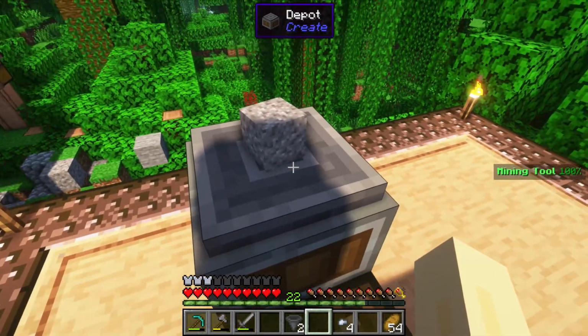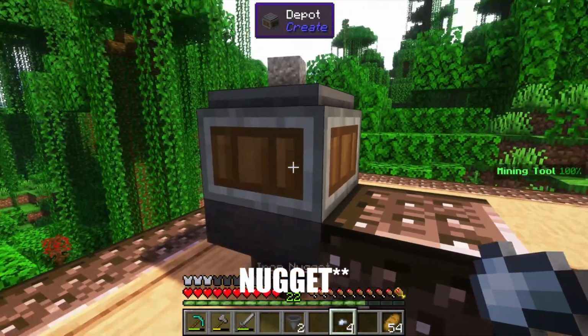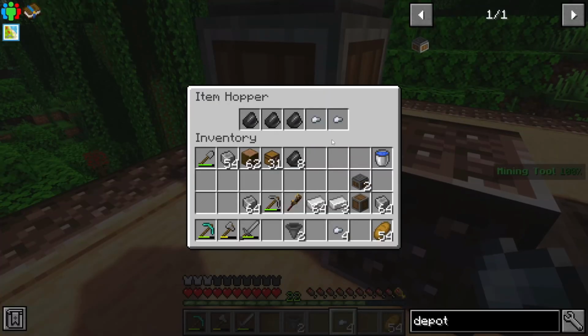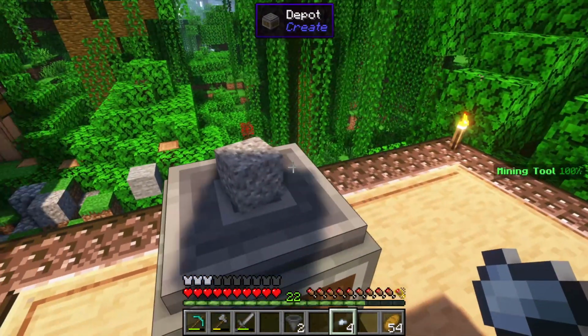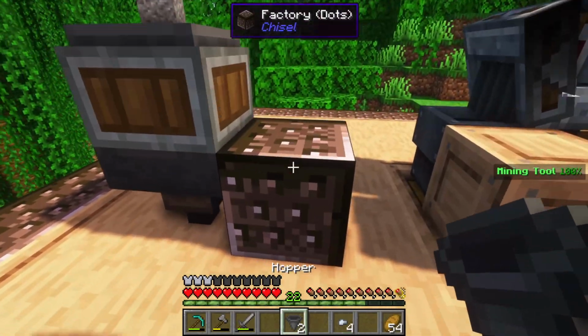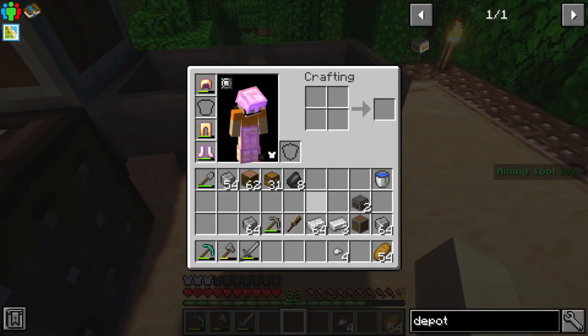So once it's done being washed, it has a chance to become an iron ingot or a piece of flint, and then once it becomes one of those items, it should in theory get sucked into the hopper below, and we've essentially created an AFK iron nugget farm early game. That's super cool.